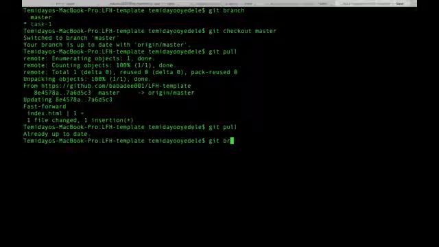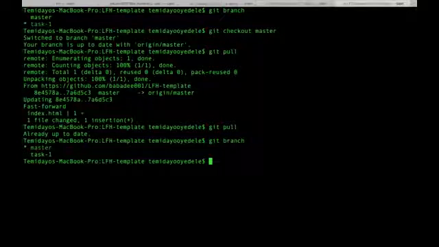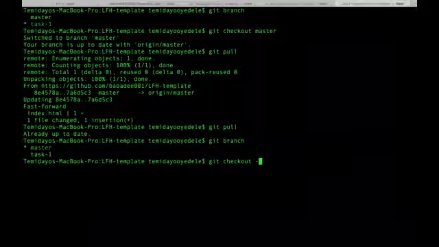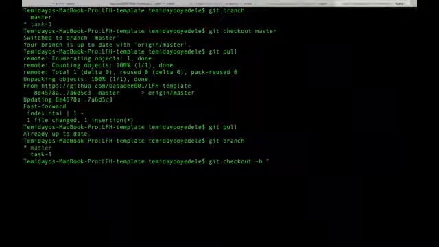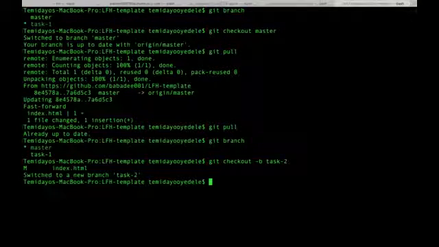Just to be sure again of the branch that I'm currently working on. So I'm on master. I'm going to do a checkout dash b task 2 now. You can see it switched to a new branch, task 2.